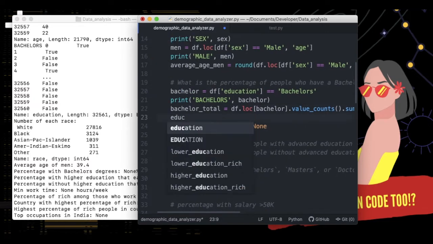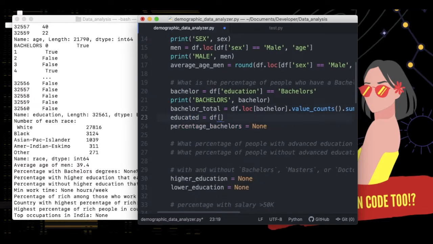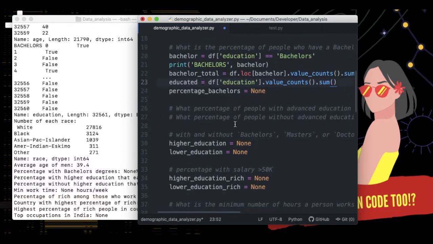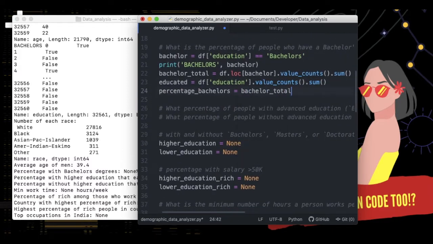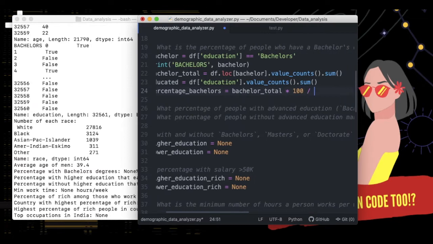Then we need the total number of every type of education. Then calculate the percent of people who have bachelors.